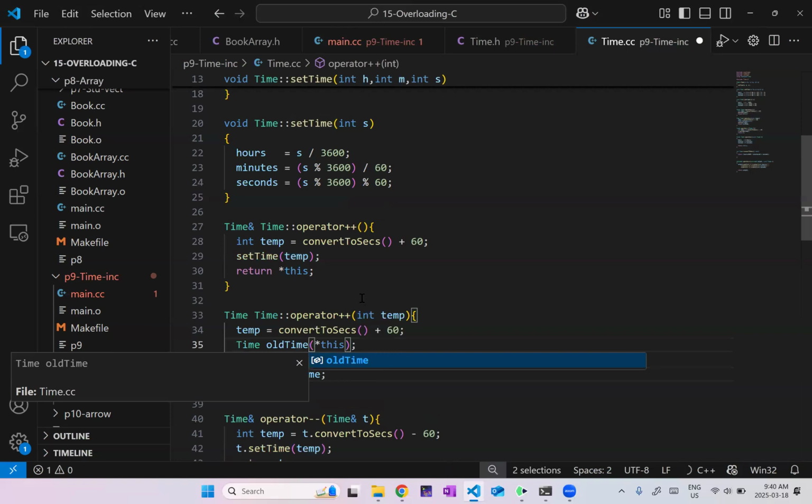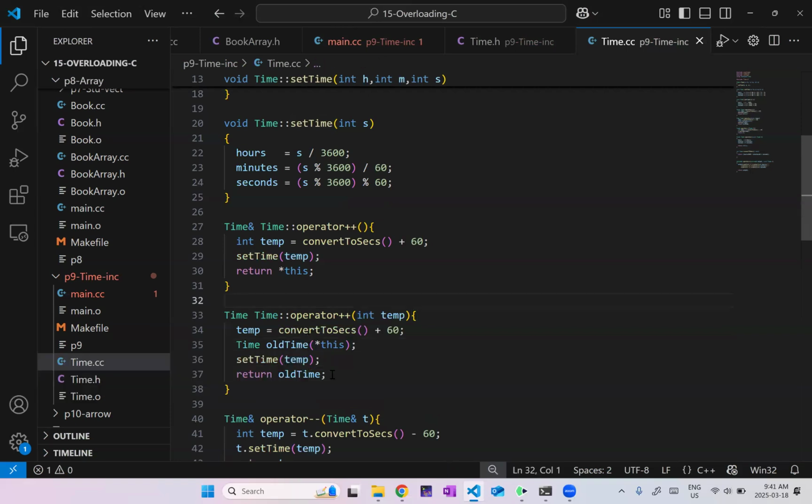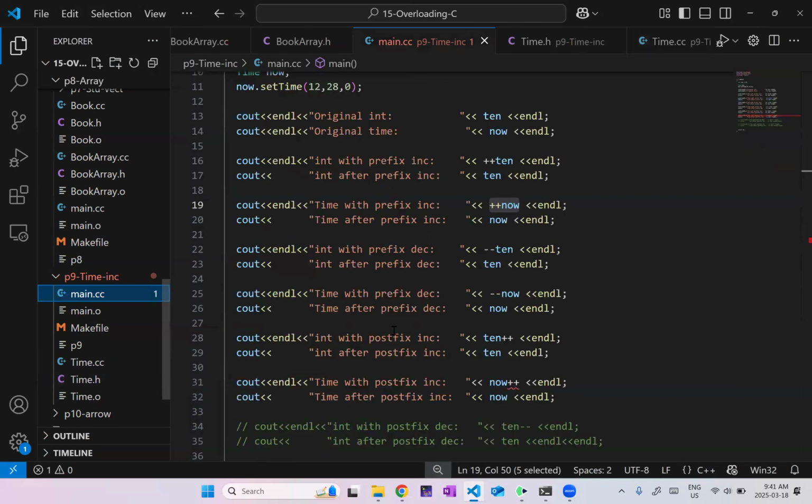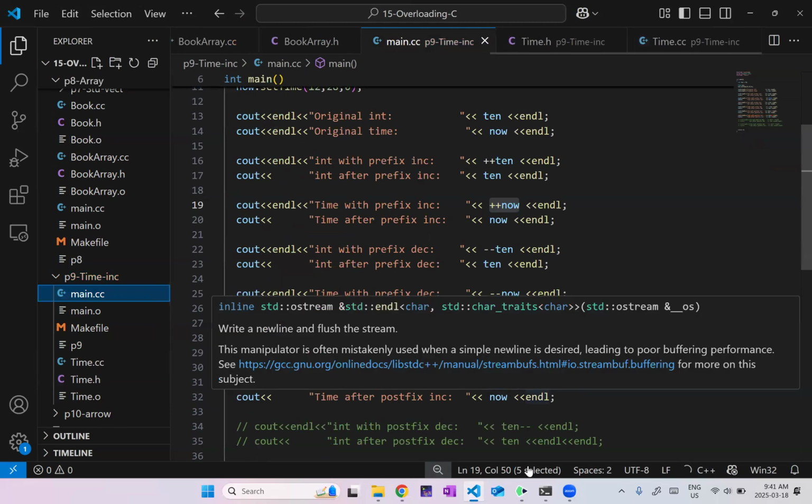Okay, so this is going to be the current time. That's the current time in seconds. Before I set the time, I'm going to record the old time so I can return it. I'm returning a temporary time object, so I return by value. That should handle all of those cases.